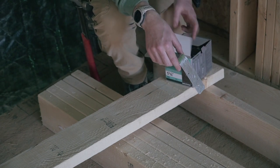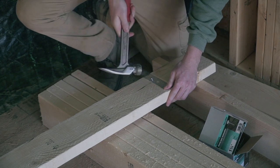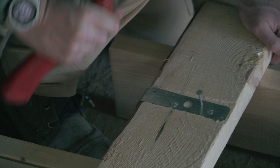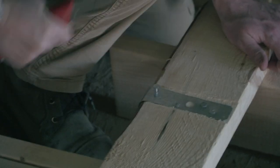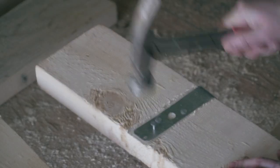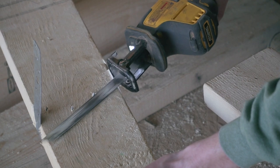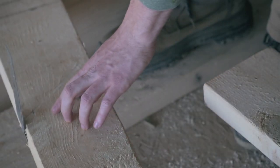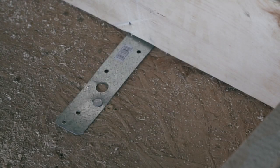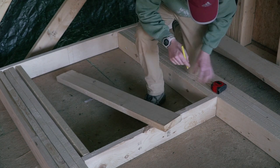I'm gonna be using some roof nails because they have a really flat head, so nothing will be sticking out. See, nice and flat. Probably gonna cut those so that I don't get poked. Let's try and see if we can make this a little less dangerous. Perfect, at least I won't be poking myself. So just like I did previously, we're gonna slope it by 1/4 of an inch.